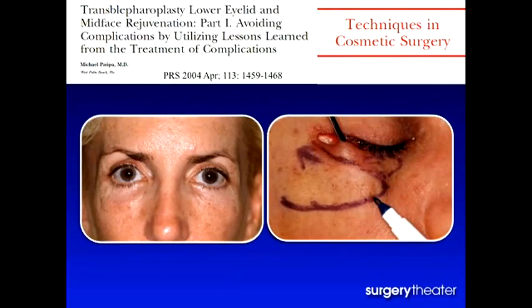Now, most of the techniques on fixing these problems and these complications involve addressing the tensile strength and the bolster strength. If you didn't understand this, I would really recommend opening up an anatomy book and going over some of these concepts we just talked about. Again, a lot of people do mid-face advancement, and most of these techniques involve bolster and tensile support.